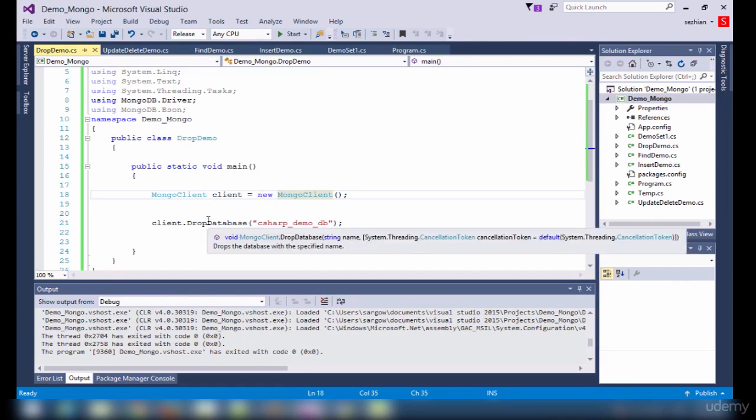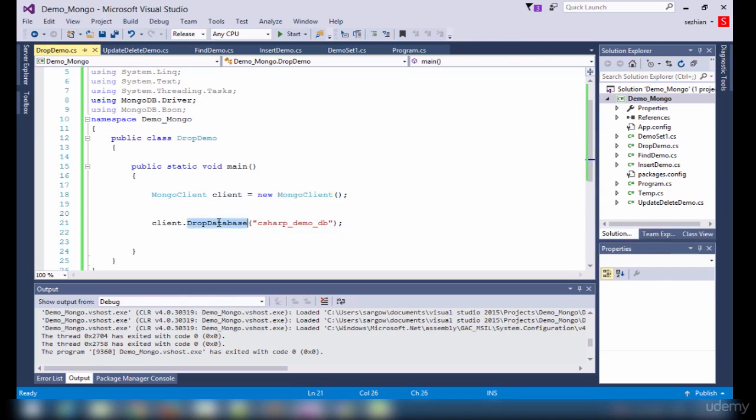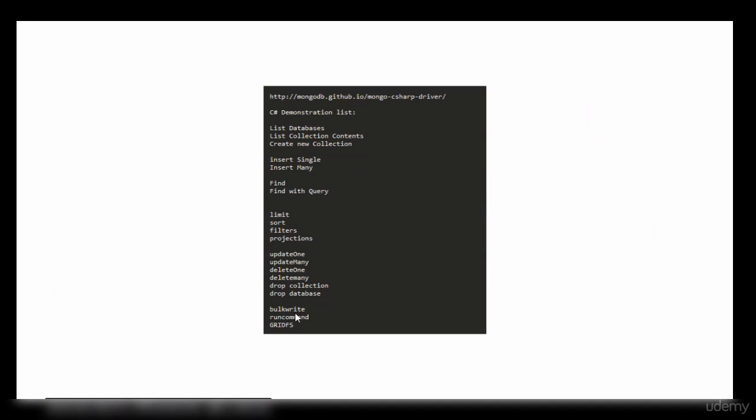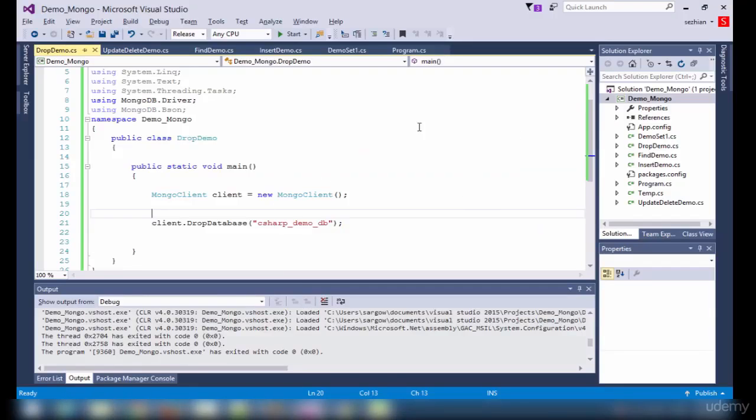So the database is gone. This is how drop collection and drop database work. For a drop collection, you just need to call the drop collection method on the database, whereas for dropping a database, you must call drop database on the client.